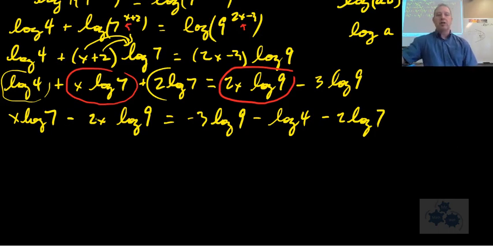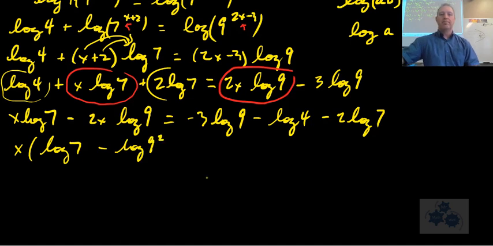That's all. Okay, so let's pull an x out. So we can take an x out here as a common factor, and now I have x just in one spot, and I'm left with log of 7 here, minus, now this is 2 log 9. I'm going to put this as log of 9 squared. Okay, so I'm going to take the x out. I'm going to put the 2 as an exponent, because that's using those laws, no problem.